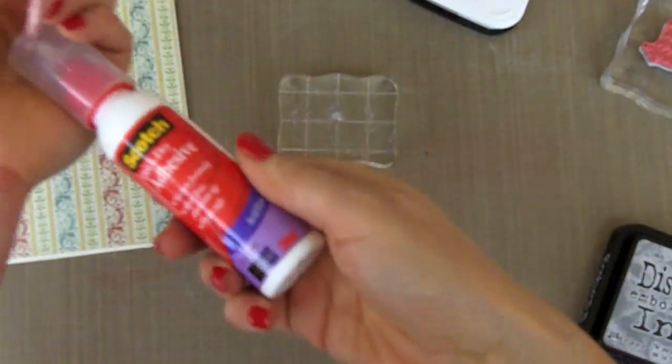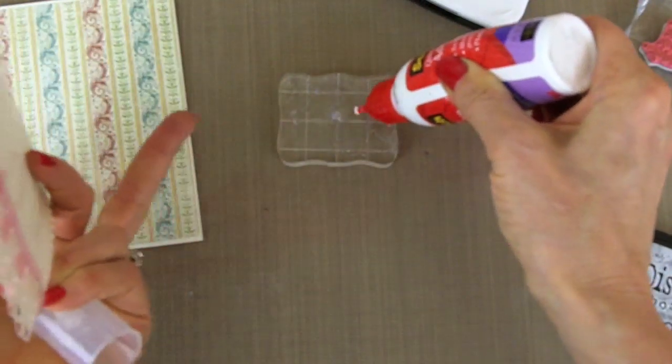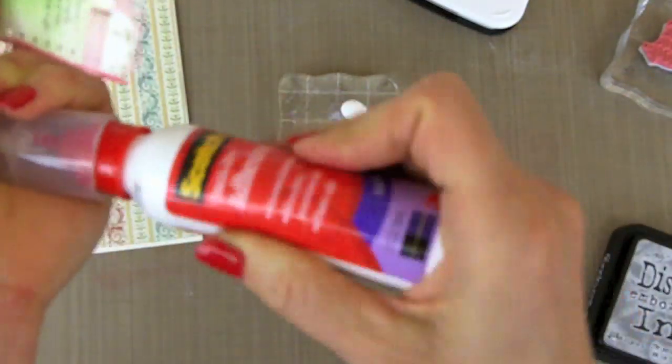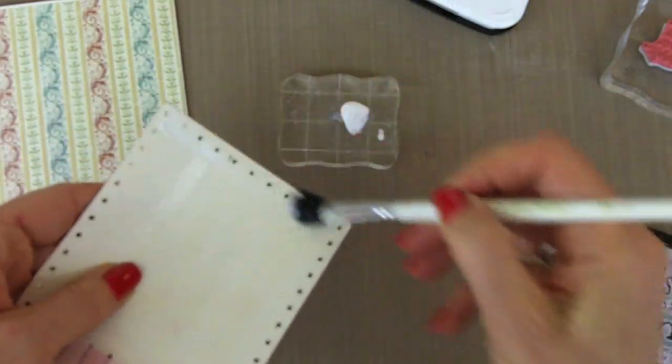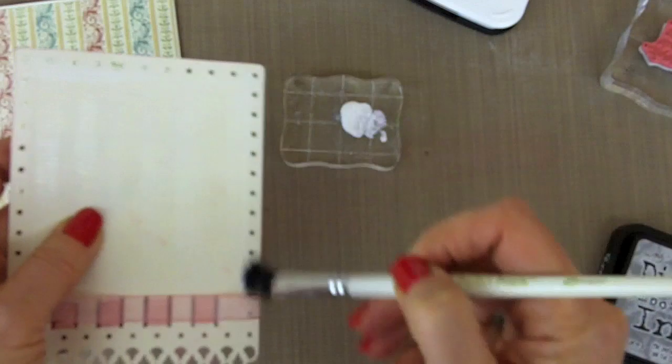acrylic block and some Scotch Quick Dry adhesive, and I just lay some down on there. And then using a paintbrush, I actually paint the outside edges of this design.